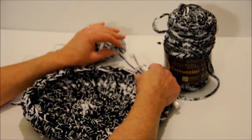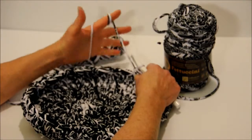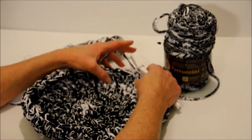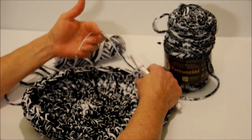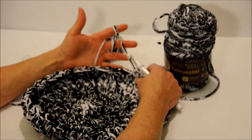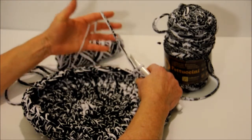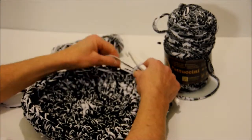It just doesn't. I tried doing even this, and it's like, oh, no sense of control. I don't like that. It doesn't make you feel like you have any control over your tension. So what I did is I put it around my middle finger and then draped it over the index finger. It still feels normal, and you have a bit of control, but you're not having to fight with it so much.